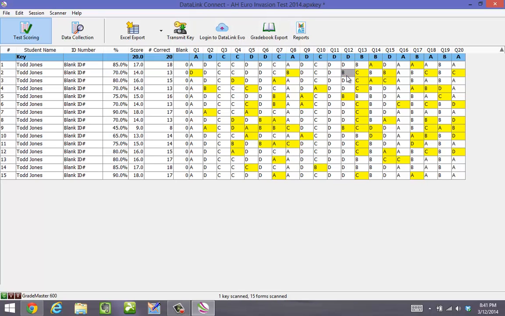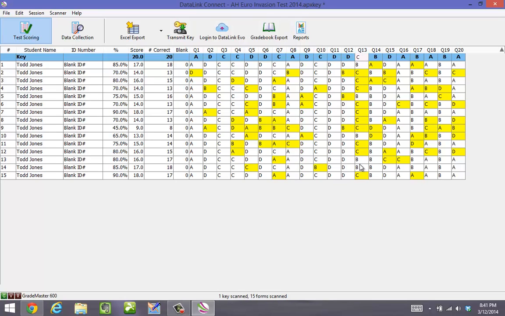So that's something that you just want to check for. Something else that you can also do is if you check the test and you're like, wow, this answer was actually C, it wasn't B. You can actually go back in and change this over to C by selecting that column. I literally selected it with a left click.